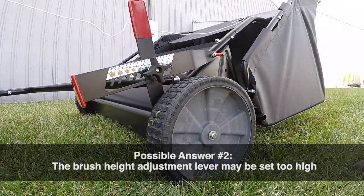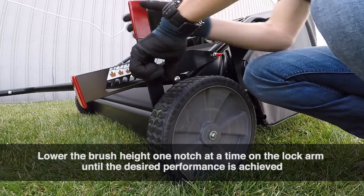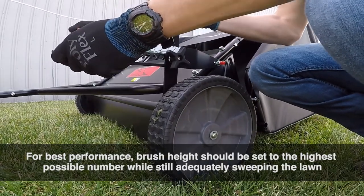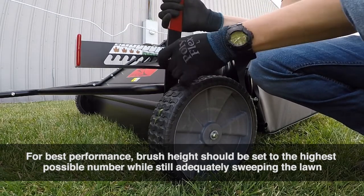Possible answer number 2. The brush height adjustment lever may be set too high. Lower the brush height one notch at a time on the lock arm until the desired performance is achieved. For best performance, the brush height should be set to the highest possible number while still adequately sweeping the lawn.